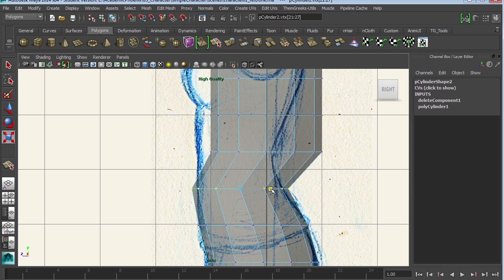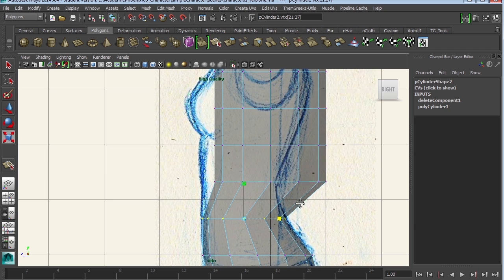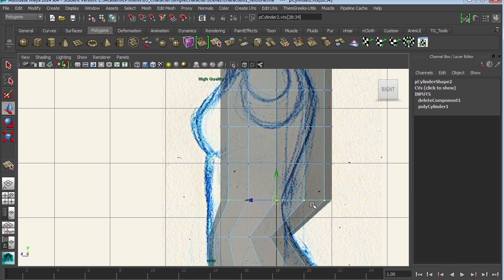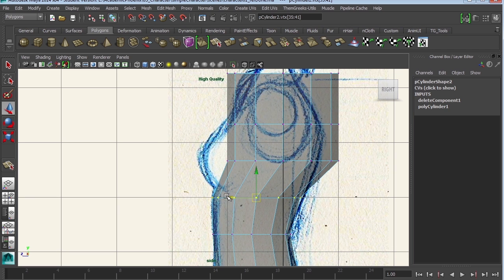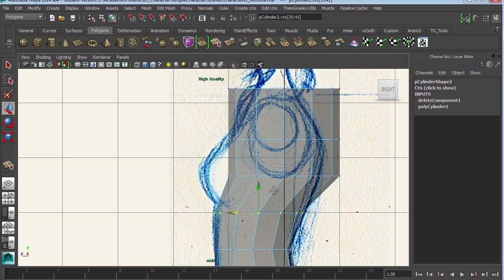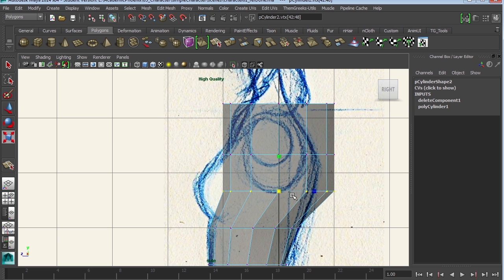The point of this is to keep it as low poly as possible. You always want to work with as few polygons as possible in Maya because you can always smooth it later. It's also easier to UV map — we'll get to that when we start the Maya 200 series and talk about UV mapping and texturing. Right now, it's always easier to work with any type of model as long as it's low poly, and then we can always smooth it to make it higher poly.